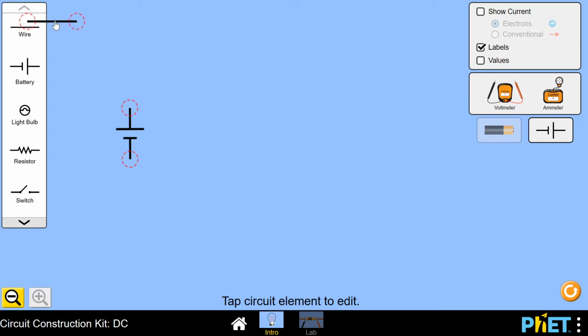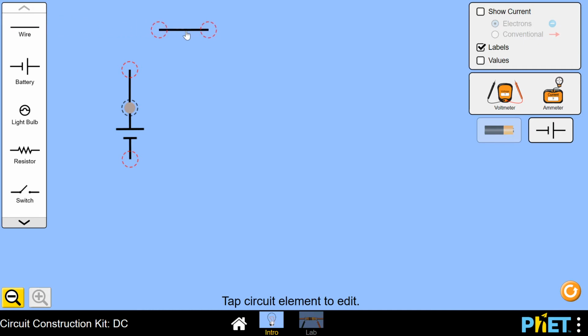All right, so we're going to take a wire. We're going to drag that out onto our stage as well. And I like to have just a little bit more space when I'm working with this. Let me explain what I just did. You notice that I took my little circle here and I moved it into the other circle down there, and all of a sudden it popped and turned gray. What that allowed me to do was to connect those two pieces. So that's how we're going to do connection.